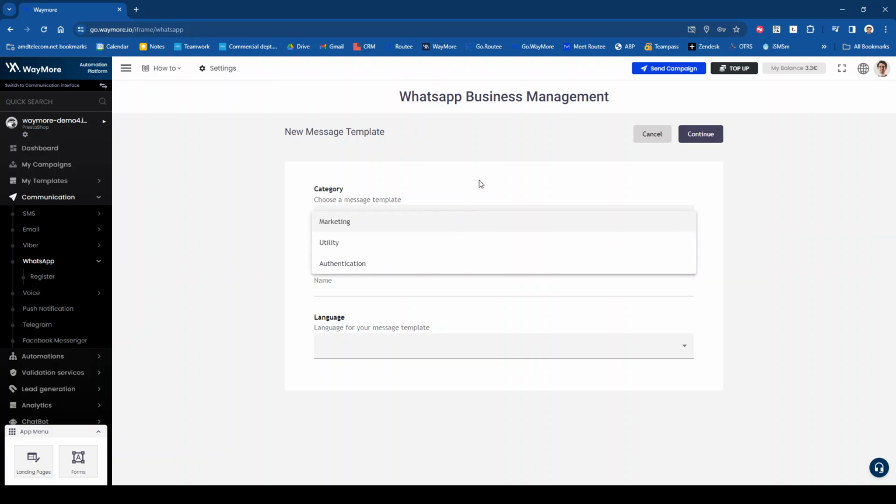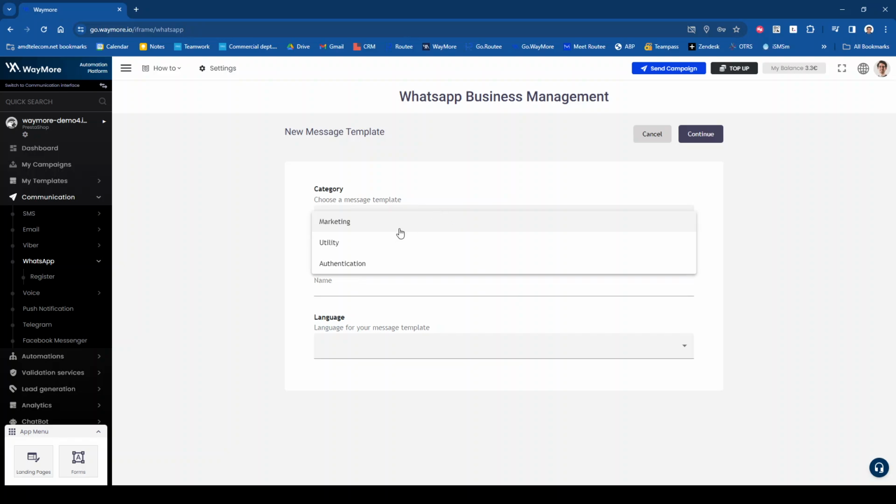The first thing that you need to note down about your template is the content category. Now, Meta classifies the content into three major categories. Marketing is a message that has promotional information about a specific offer, a promo code, for example. For example, you want to create a template for a message to promote a discount code for Christmas gifts. This is a marketing template.